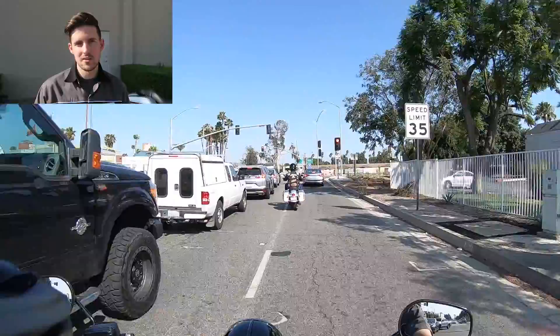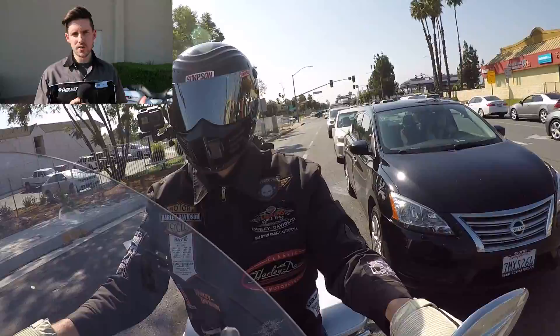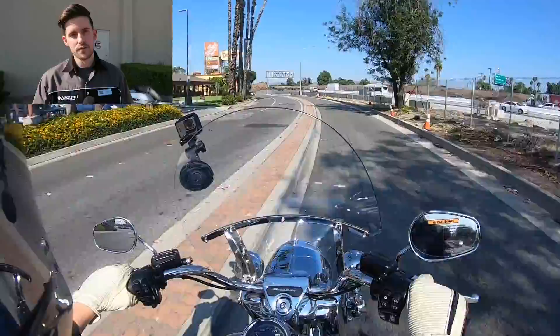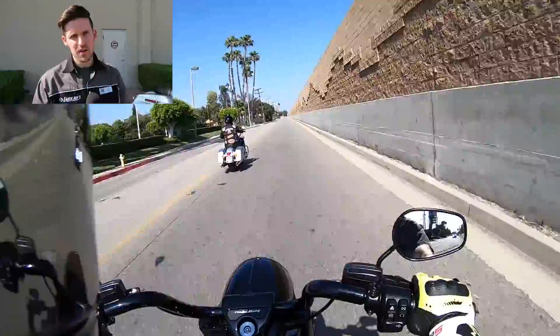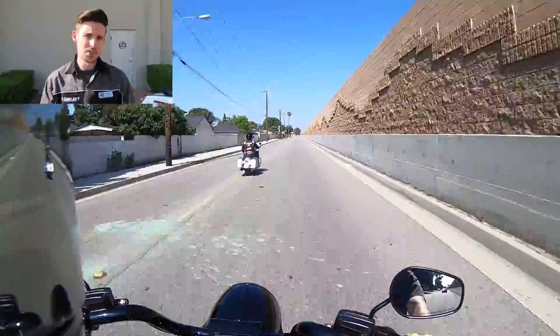It's got taller rear suspension, so that makes it a little bit plusher. The shorter shocks on the touring bikes are just sprung too stiff for me. If I had a passenger loaded up with gear it would be a little better, but there's not enough travel — they've got to be stiff to accommodate two-up riding, and that means they're too stiff for me from the factory. That's not unique to the Road King Special; it's kind of all the touring bikes. It's more apparent on the 2.2 to 2.6 inches of travel that the shorter shock touring bikes have, whereas the Road King Standard has the taller rear suspension and a plusher seat, so those two things make it more comfortable.